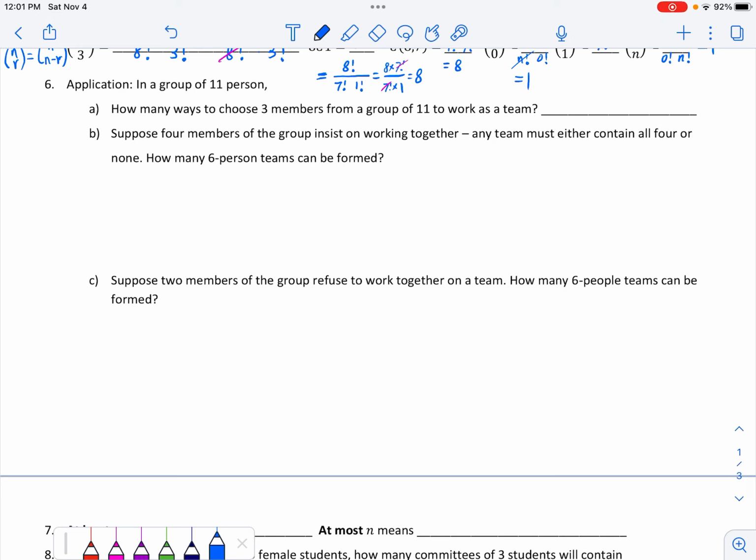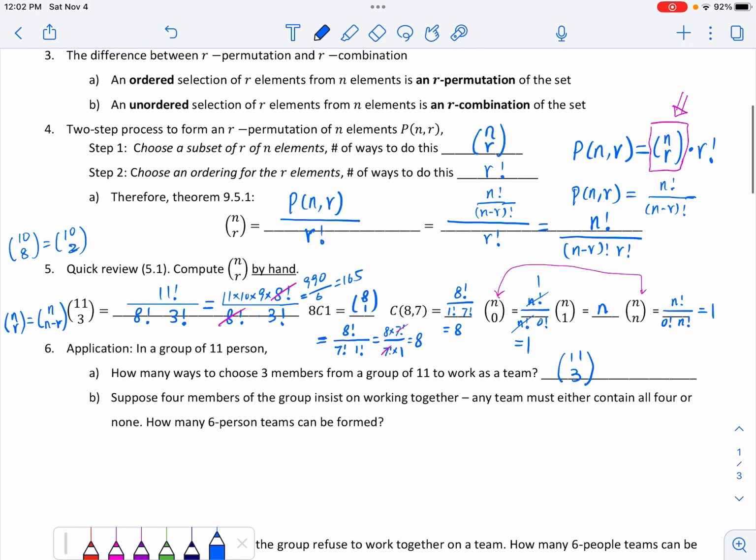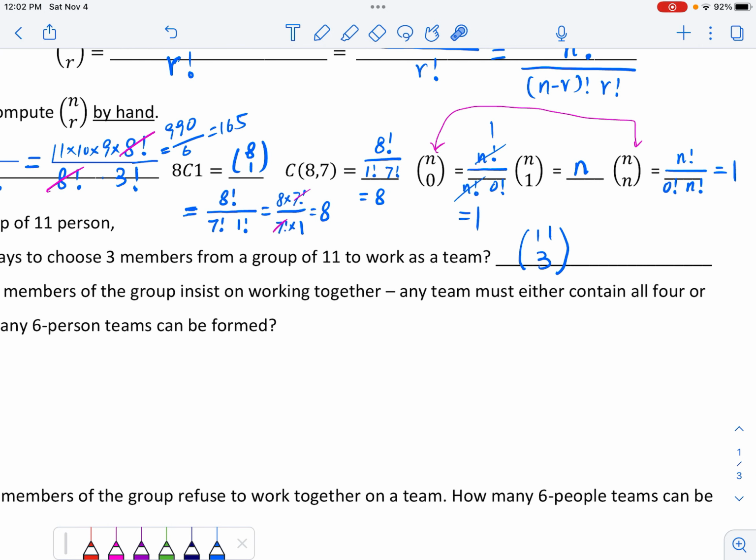Well, hopefully you can sense that the order really doesn't matter here. We just want to form a group. So ABC being chosen is the same as ACB being chosen, is the same as BCA being chosen. So that's a typical combination. So therefore we just use 11 choose 3, n is 11, r is 3. And earlier we did this 11 choose 3, which is 165 in my last video. So let's skip the calculation, just say 165.